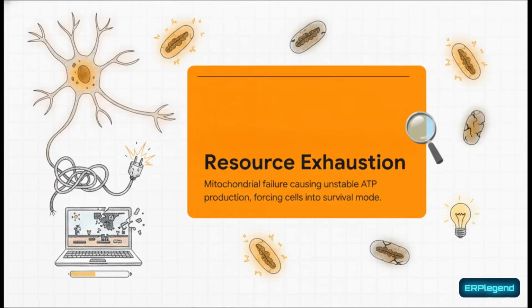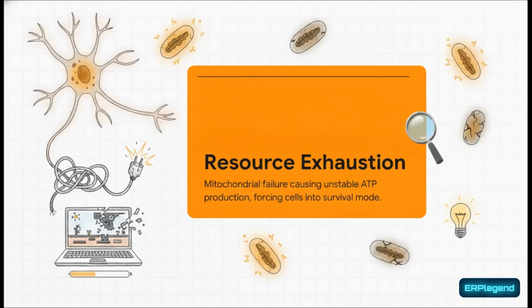Finally, we have the 4th error. Resource exhaustion. And wow, this one is particularly devastating in specialized cells, like our neurons. The mitochondria, acting as our cellular power supply, simply begin to fail. The energy production, or ATP, becomes super unstable. Imagine trying to run a high-end, insanely complex video game on an old laptop with a dying battery and a frayed power cord. The system just doesn't have the voltage required to run those high-level applications anymore, so it forcefully dials everything back.